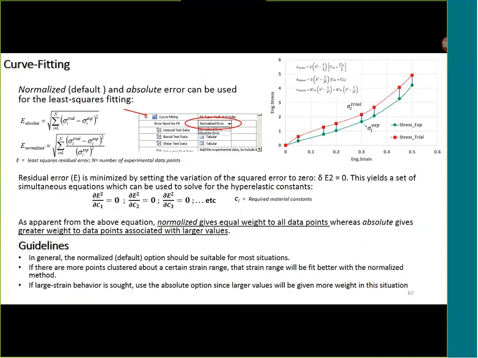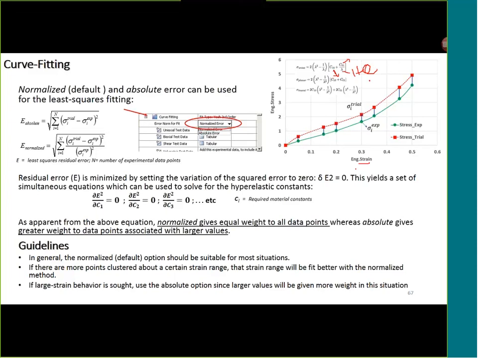So what happens when we supply multiple material data? The curve fitting procedure is a trial and error procedure. When the curve fitting starts, it will assume some value for C10 and C01. Once you assume some value for these, it is possible to reconstruct the stress strain curve. Once you know these values for different strain, lambda is nothing but 1 plus the strain, so you can construct the stress strain curve.